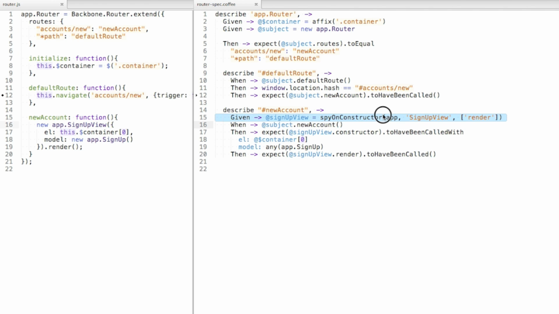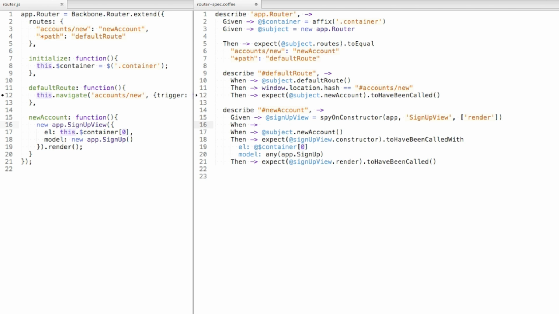That means that from this point forward, if I say app.signupView, I'm going to get a newly instantiated object that will have on it a render method, and that render method is a spy that I control.